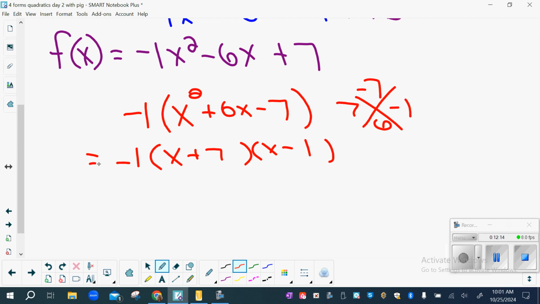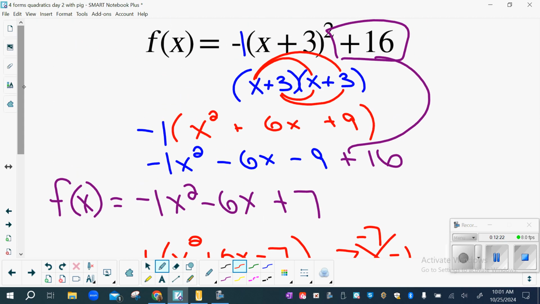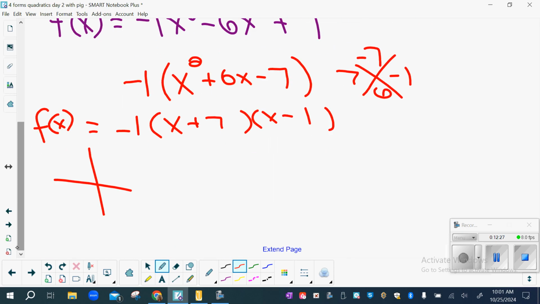Okay, we're heading for home. And the last thing is we're going to graph this bad boy. So we're going to go all the way back up to him. Ugh, look at that. It's -3 comma 16, which is like the dumbest number ever to graph. So -3, 16 is way up there. And watch the deal. He's an upside down graph, and he's going to hit right here at -7 and right here at 1. And look at that. He is perfect. That's why I like doing it this way, because if it didn't work out, I would have done it wrong. Yeah, that's as hard as it gets.